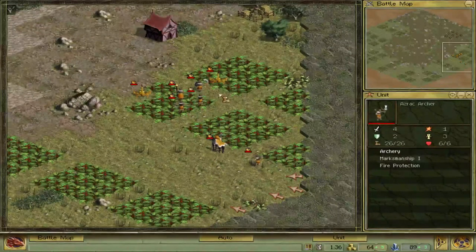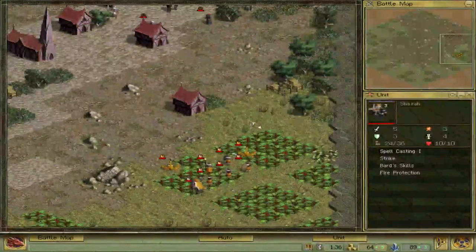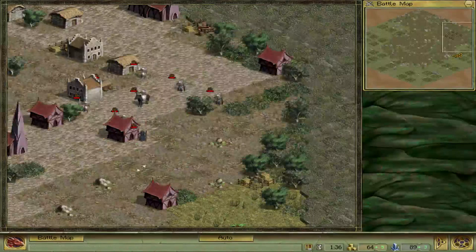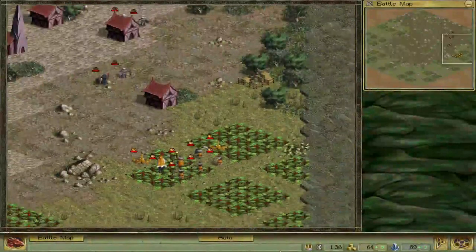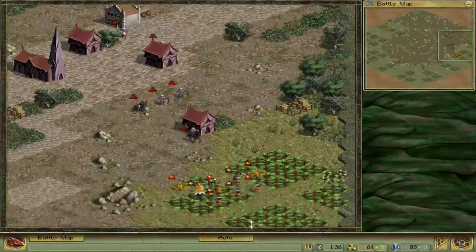Oh, hey, there we go, lining up all nicely. Hey, perfect. Alright. And, yeah. Oh, there he is. Okay, archers are all coming up. The cavalry.